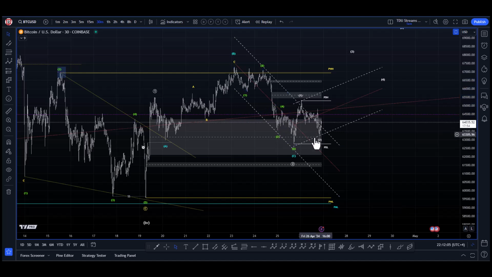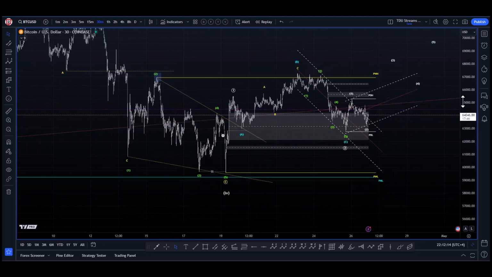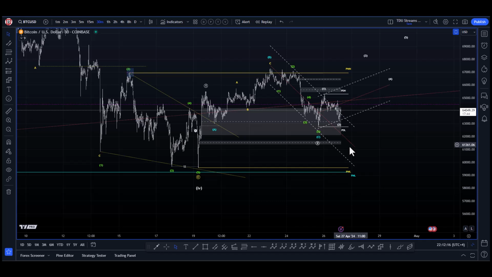So right, I know you're down here going, oh no, we're going to roll over. This count's going to get relabeled. There certainly is the potential for this to get much more severe. If we're taking out these lows, of course, next target would be here, right? If we're thinking about what the algo is going to do, well, it's going to sweep that low. Where's the next low? Little imbalance here.